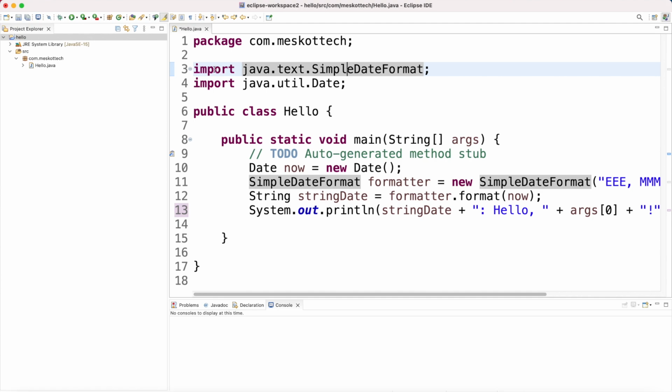And one thing that I forgot to explain is, you see this color, this import has a different color than this one, right? And also this package has a different color, all these have different colors. These words colored in this color are called keywords or reserved words.